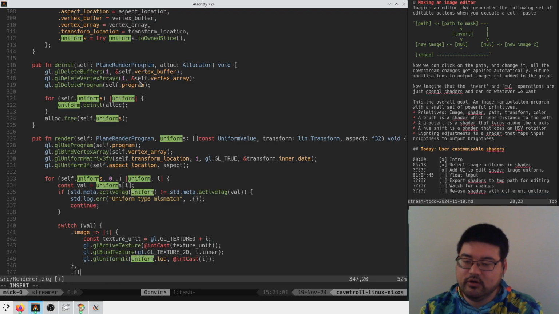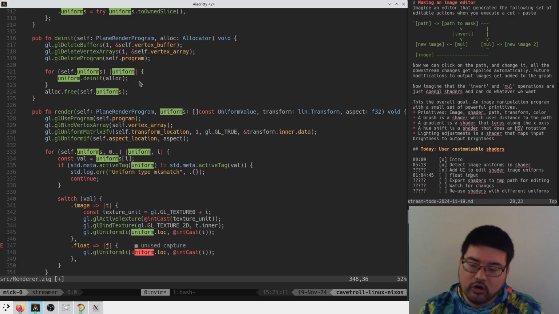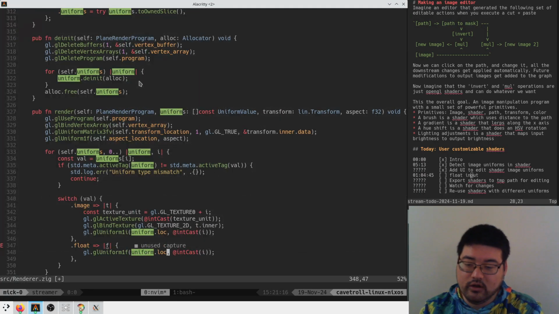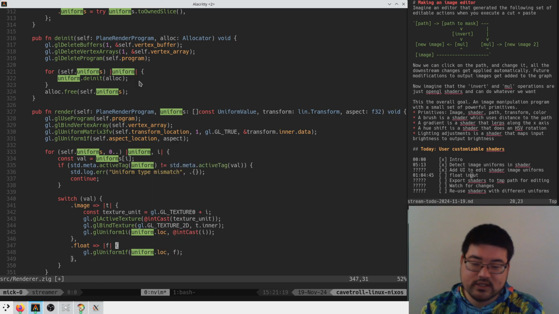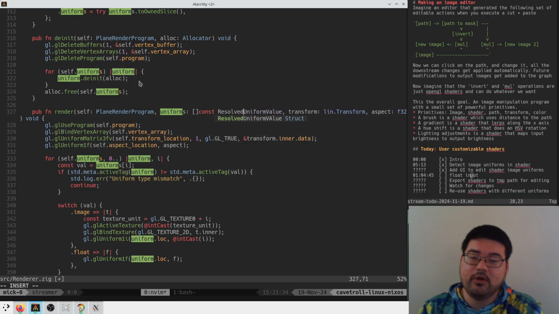And then if it's a float, we can do uniform 1f of the float here. And then this thing needs to take in a resolved. That should never happen from user external internal bugs, right? Yeah, I think so. But I don't really feel a need to crash there. I was considering an assert, but I'm not convinced that I'd prefer it. You know?